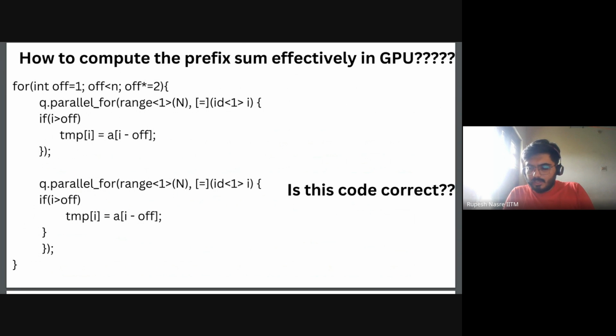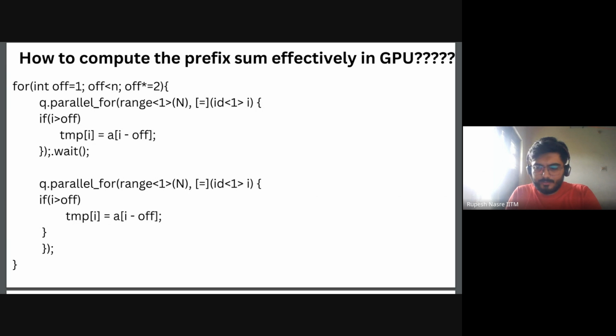So is this code correct? What do you think? Apart from this a of I plus equal to temp of I, is this code correct? So it is also not correct.